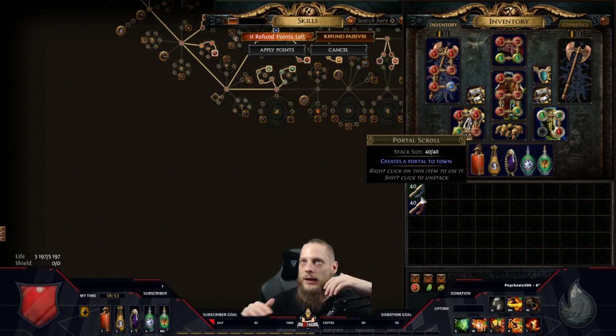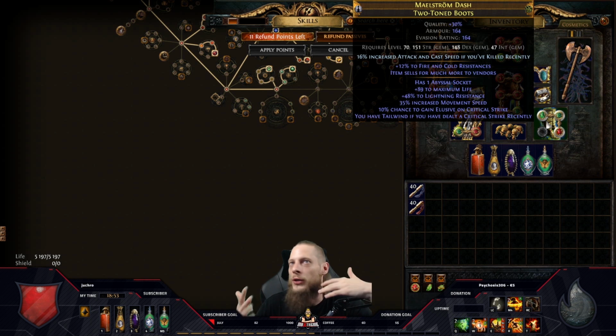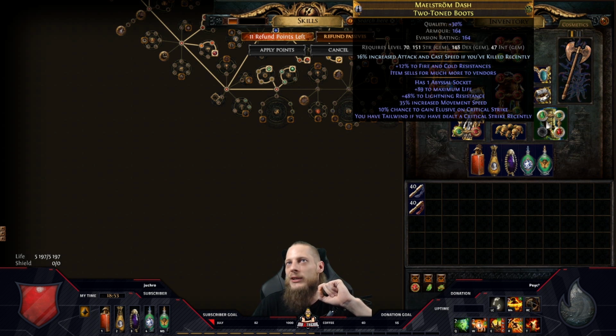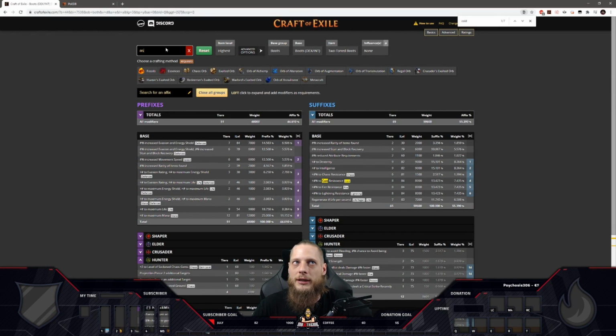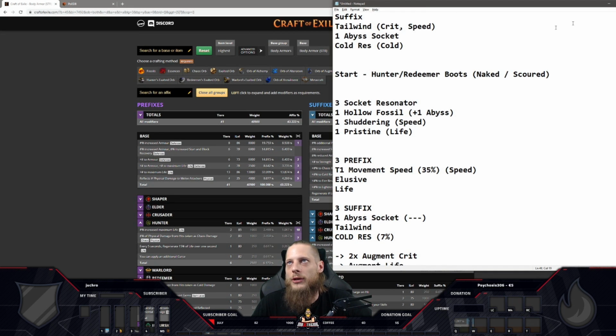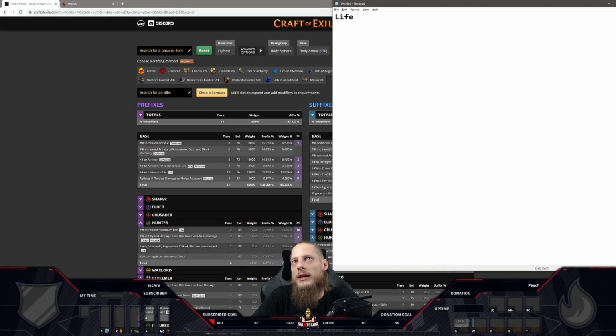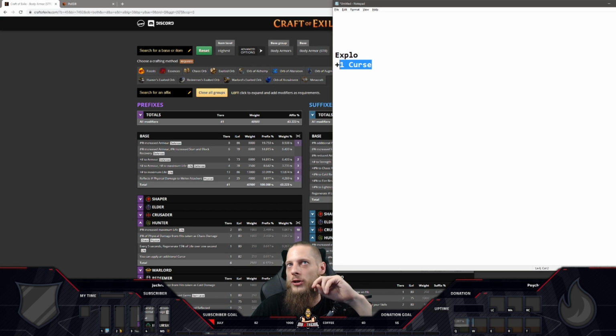So now, since we went over the boots really in depth, how the crafting process was, what I want to do, and so on, we're going to take a look at some of the other items that I did, but I'm not going too deep into that. For example, my astral plate. My dream astral plate would be, I would say, life, then for example the Explo mod and +1 curse. This is the chest that I wanted to have, because I want to run a vulnerability ring and an assassin's mark ring. So I need +1 curse, and the Explo modifier obviously is super good.